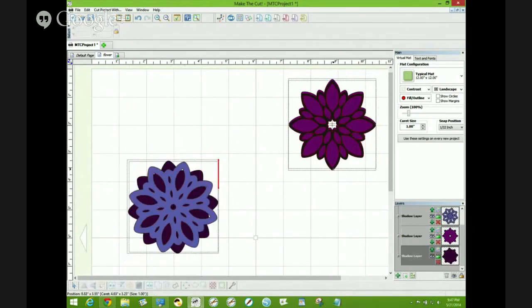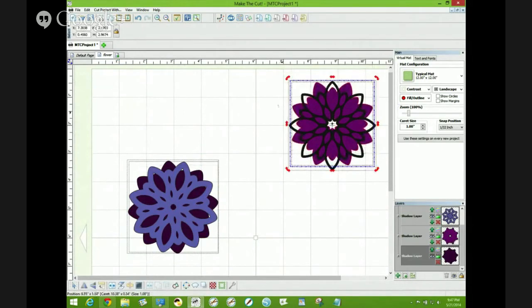And do the same with this one. I'll rotate that one. Let me stack these. So now if you cut these out in your paper, you can take just these 2 layers, and you could actually either make 4 layers, do 2 of each, and then you could, in the center, you could add a button. You can join them together with either any kind of embellishment that you want to stick in the middle.